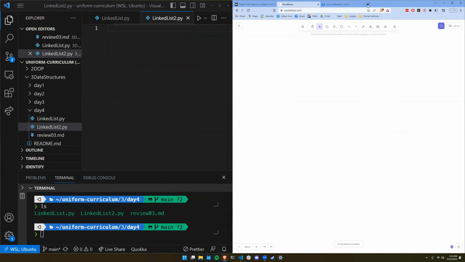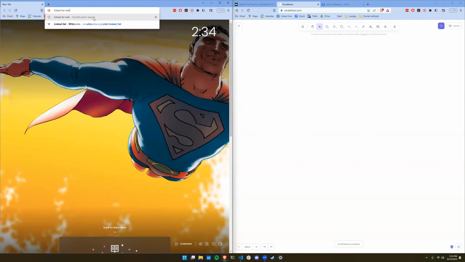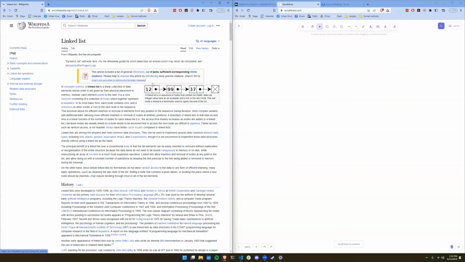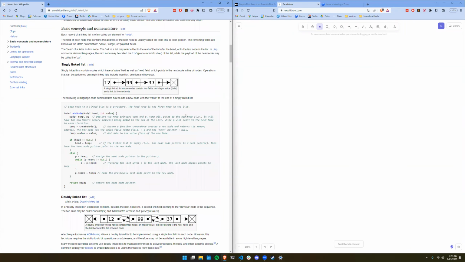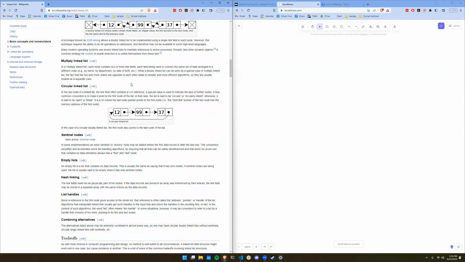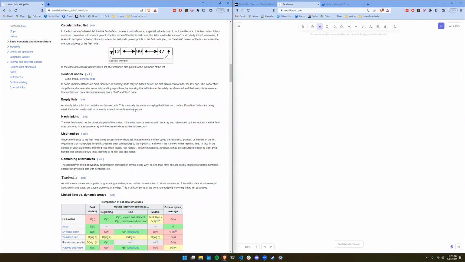And one thing we could do while we do this is walk through what a linked list looks like. So if I search linked list wiki, okay, we're looking at linked list on wiki. It tells us a little bit about how that looks. We have this pair here with a value and then an arrow that points to the next thing. And that keeps happening until we point to nothing. So that's a standard singly linked list. There's also this example of a doubly linked list. There's other variations, but the singly linked list is the classic example, and that's what we want to work with.